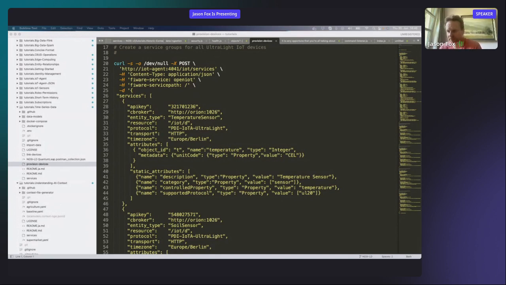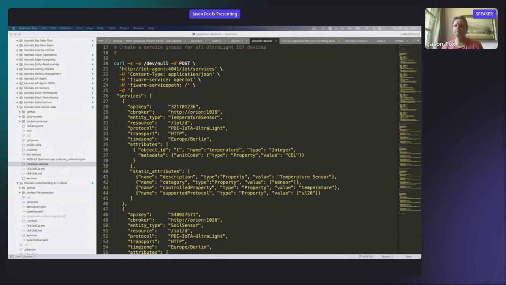The first demo is just going to be using one of our components called Quantum Leap. What that does is it persists data to a time series database. Now, why do you want a time series database? You probably want a time series database because you might want to be able to display a wiggly line on a graph saying this is what's happening. Indeed, there are members of the FIWARE community who can make money out of packaging this with their, say, smart city solution. So you can see that this is actually something which is really worthwhile.